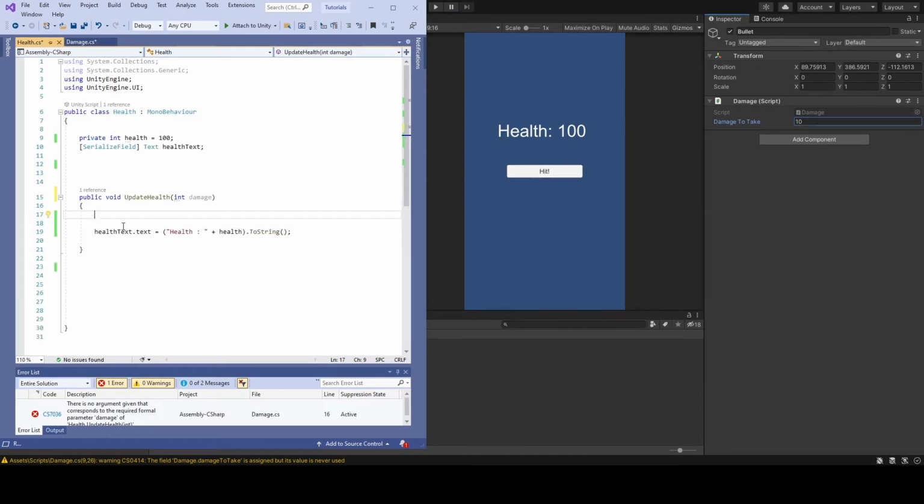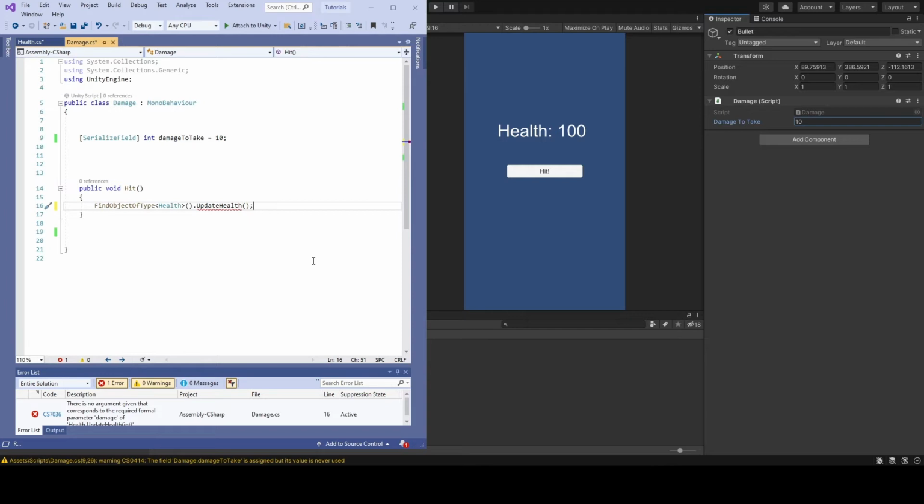You're naming it in the script. And then all I want to do within the health function is just take that value away from the health. So if we do health, which is the variable I've set up here, minus equals, and then the damage that we've just declared there. So when this is passed through, it's going to accept an integer, which we're calling damage. It's going to take that away from the current health value and then update the text here.